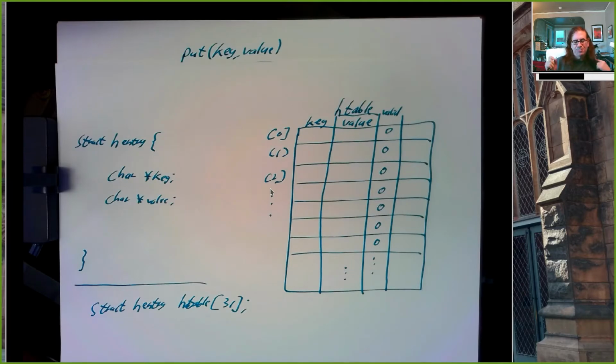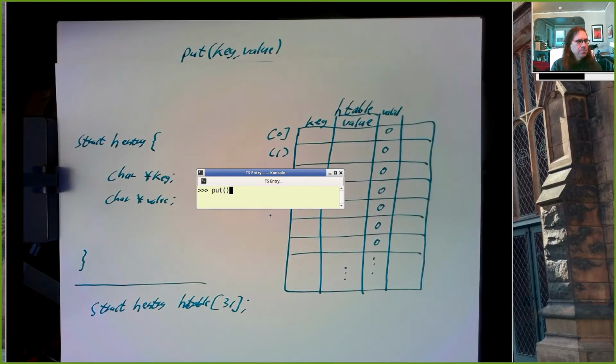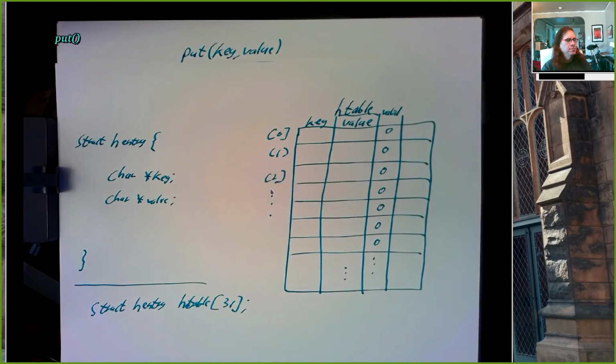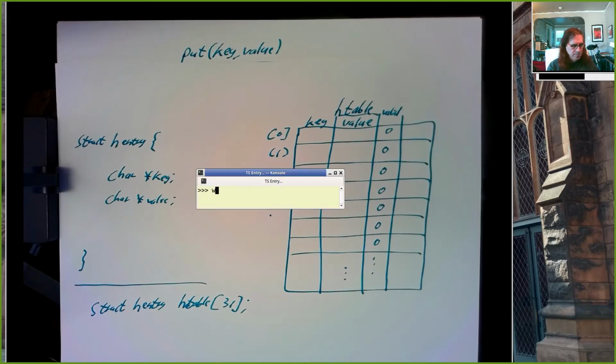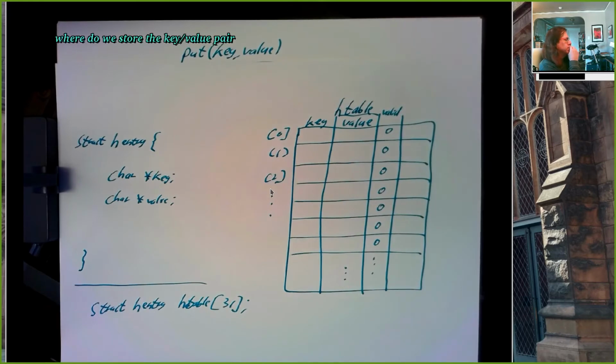How do we figure out where in the hash table we should store this information? So how do we figure out where to store it?